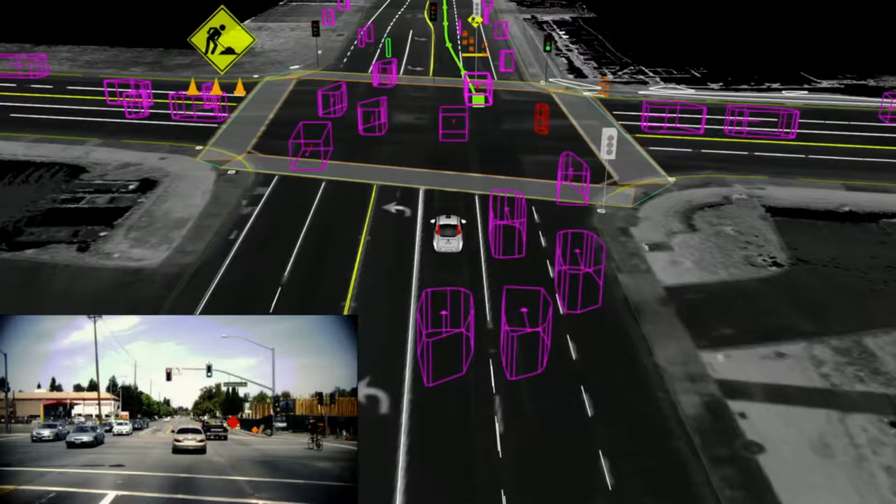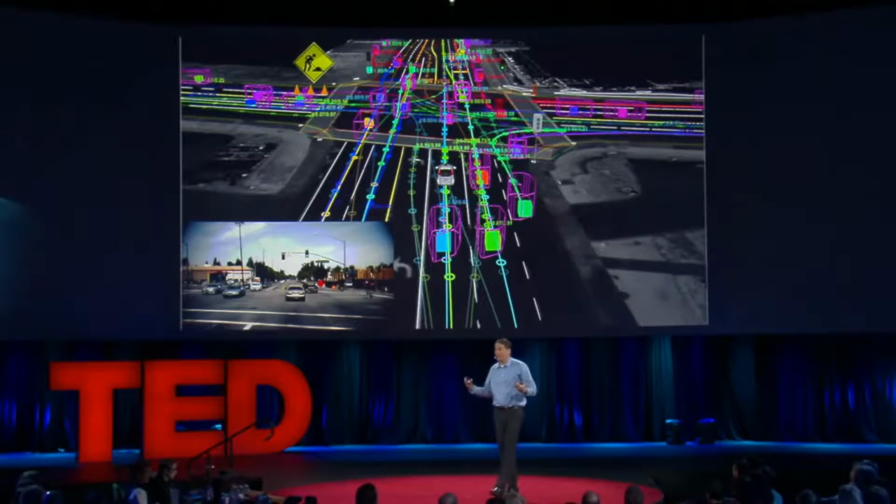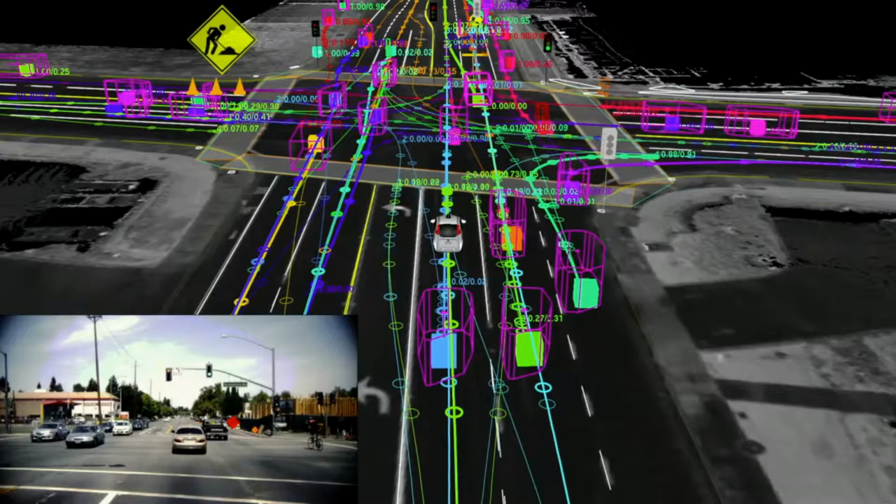Then we know where the cars were in the moment, but we have to do better than that. We have to predict what's going to happen. So here the pickup truck in the top right is about to make a left lane change because the road in front of it is closed, and so it needs to get out of the way. Knowing that one pickup truck is great, but we really need to know what everybody's thinking. So it becomes quite a complicated problem.